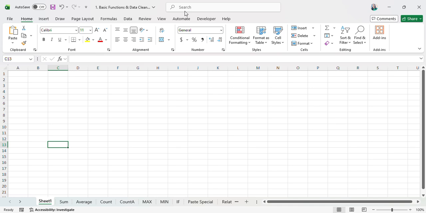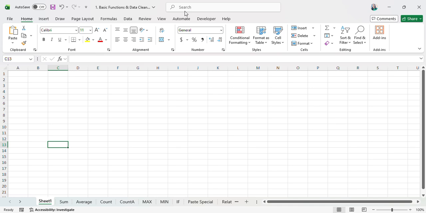We use it for data analysis. We use Excel in mathematics. We use Excel for several calculations. We also use Excel for automation. So instead of doing your mathematical work manually, you can use Excel to get your work done easily, okay?